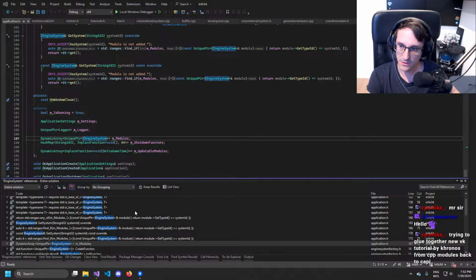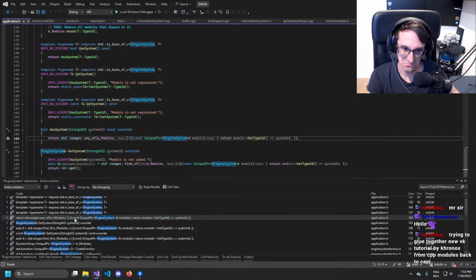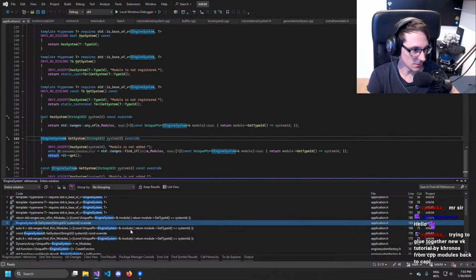Trying to glue together new VK tutorial backgrounds from CPB module spec to C API. That doesn't sound fun.